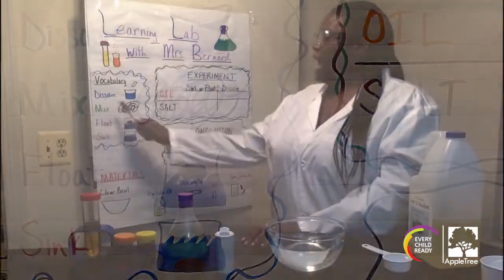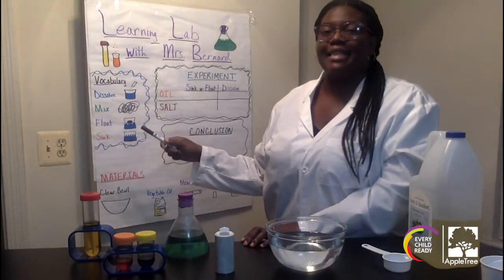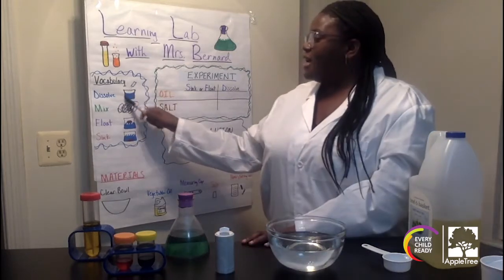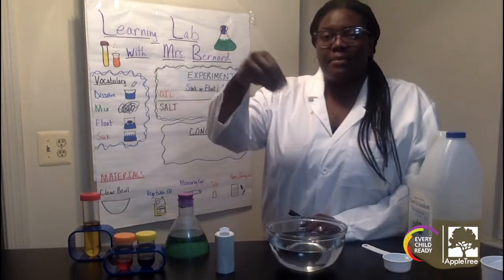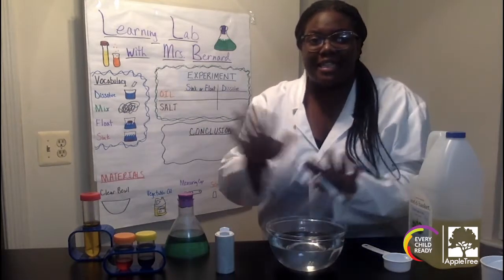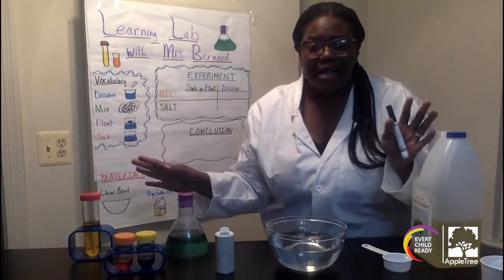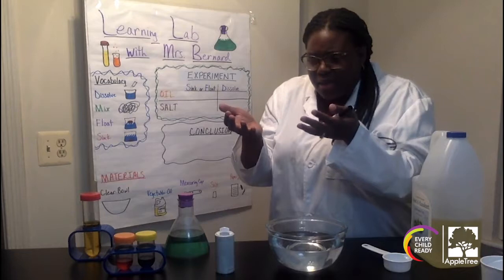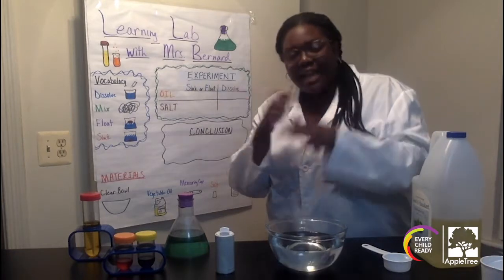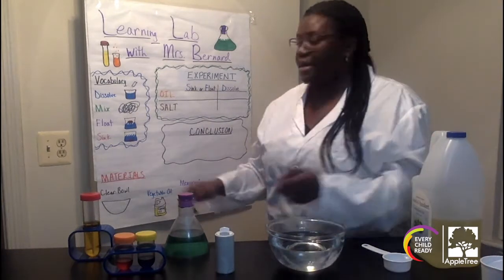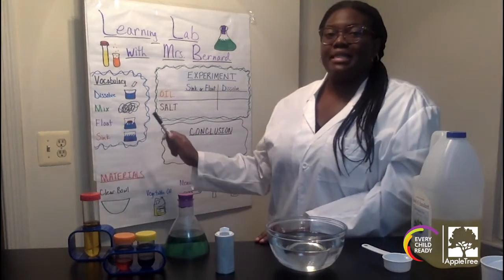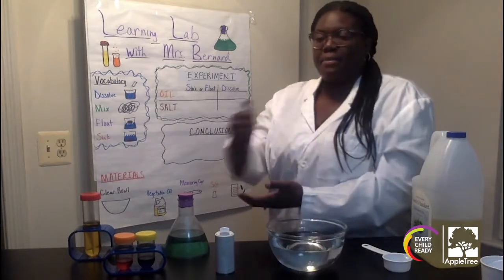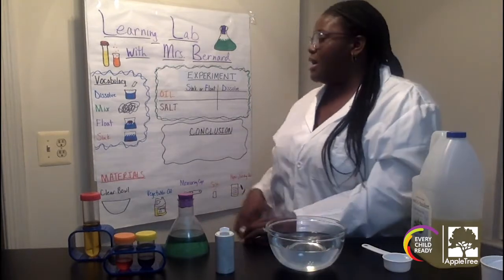experiment. I have dissolve. Everyone say dissolve. Good. Dissolve is when you put something inside something else and it disappears. It goes away. You pour something inside of some water and then you look at the water and you say, where did it go? It dissolved. It disappeared. Everyone say mix. Mix. Mix is when you stir something up and mix it all up. Mix, mix, mix it all up.